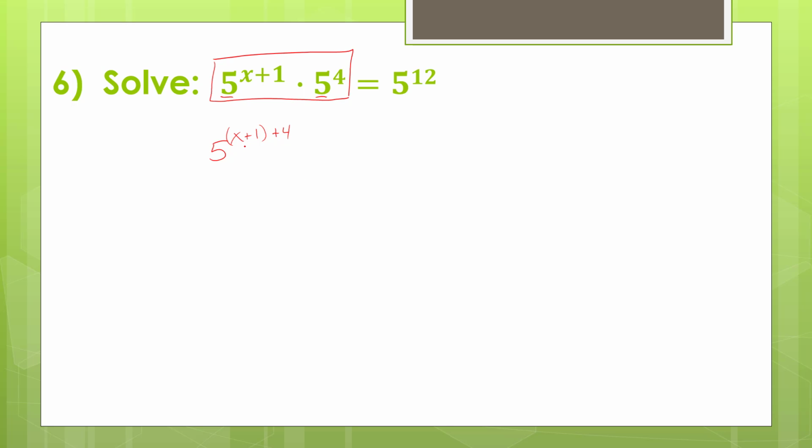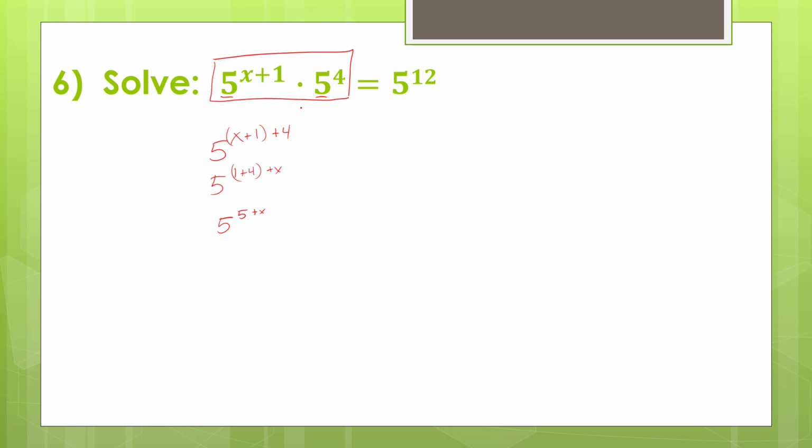Well, when we have 5 to the x plus 1 plus 4, we could certainly say 5 to the 1 plus 4 plus x. That's our associative property of addition. That basically says it doesn't matter what order we add these values in. We're still going to get the same solution. If I kick something out of the parentheses, I can bring another value into the parentheses and still retain the integrity of the equation. So now we can simplify. 1 plus 4 is 5, which gives us 5 to the 5 plus x.